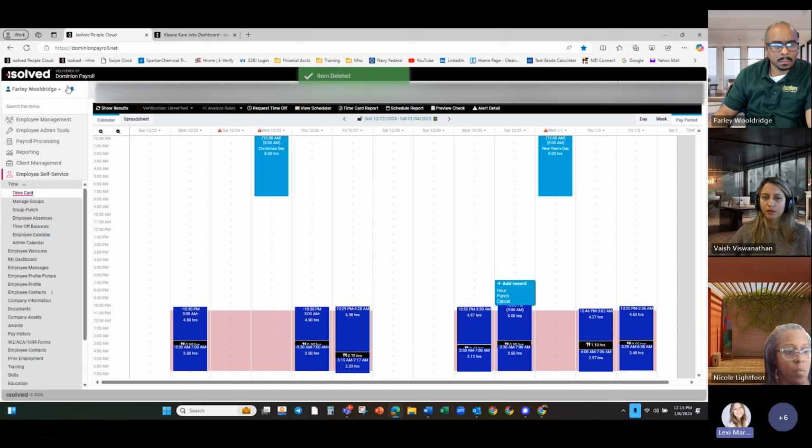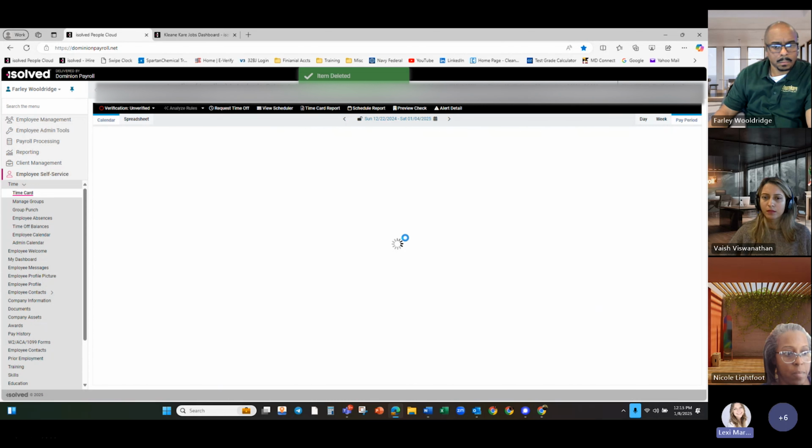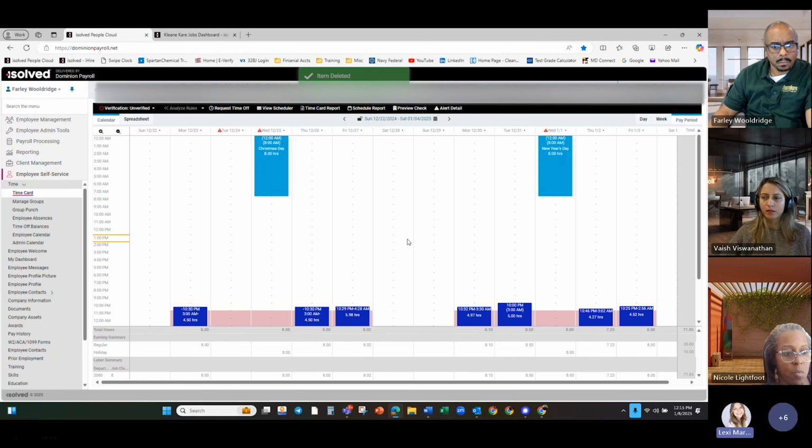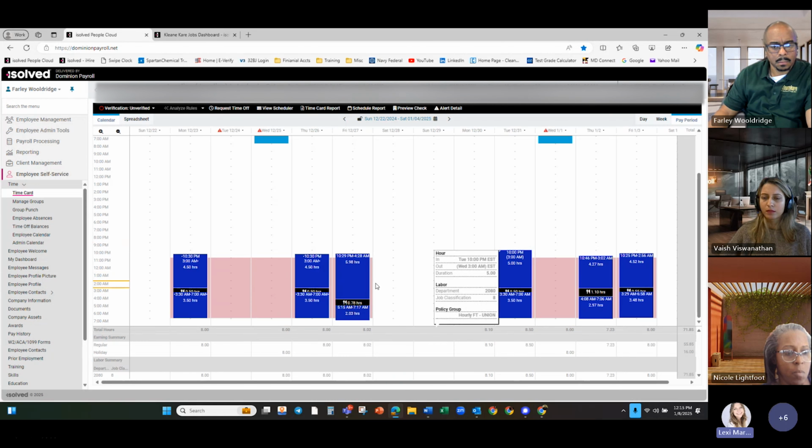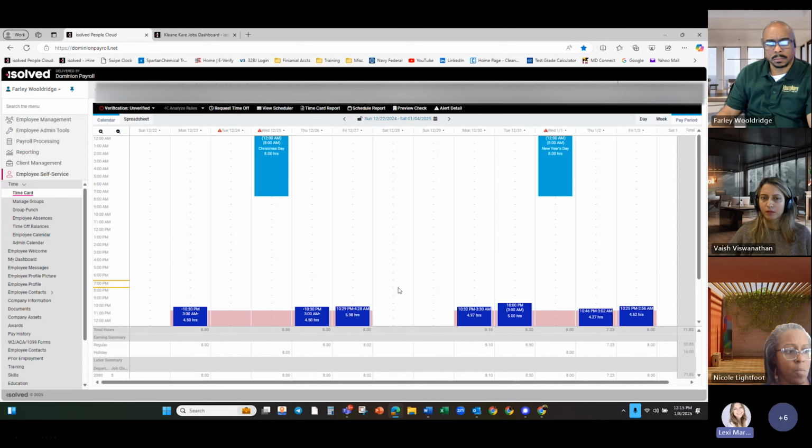See? So now that is how you can continue to edit the time card, make changes, nothing's set in stone. So if you find you made an error, you can always go back and change it as you saw here. So yeah, it looks like Tuesday is good to go for 8.5 hours. Are there any other edits that need to be made or are we ready to move forward?